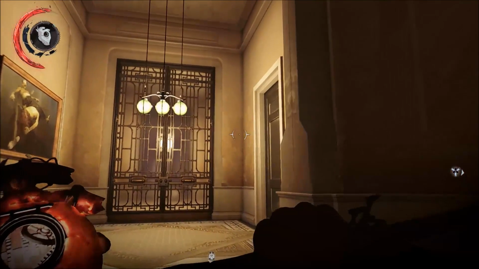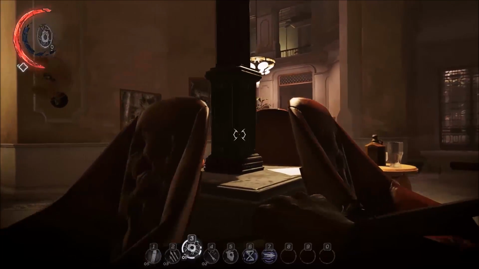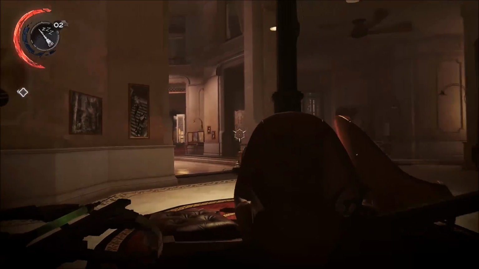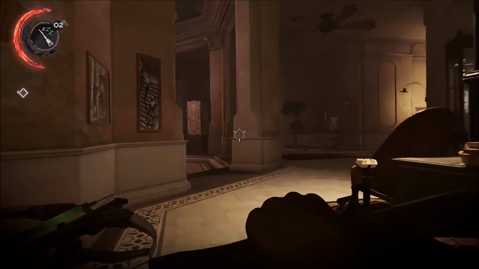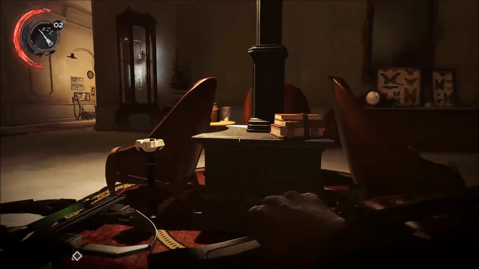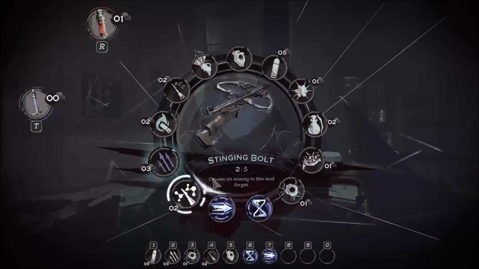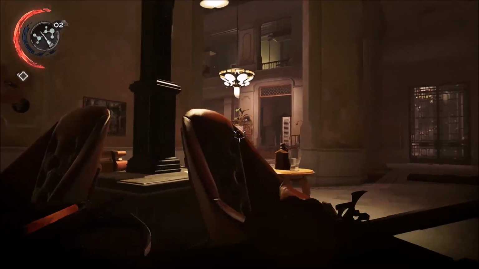How can we get in there? I think we might have to steal one of these. One night at the body house. One night. Always covered in shankers. Okay. I think we're gonna use this one and see what it does.